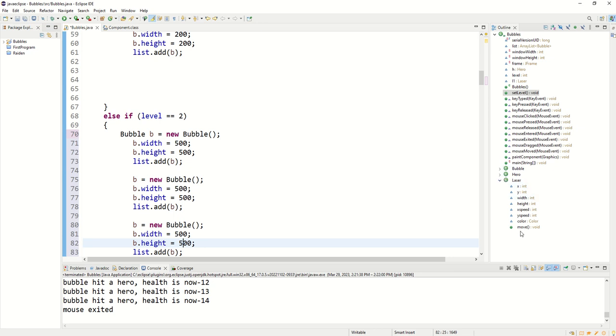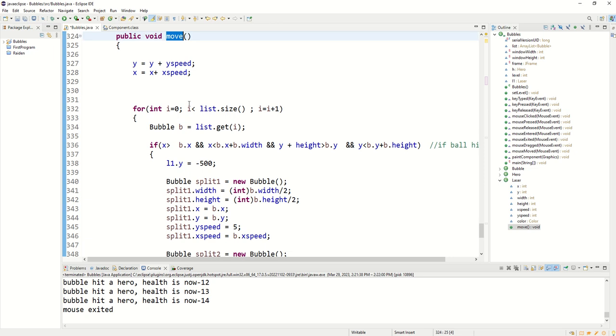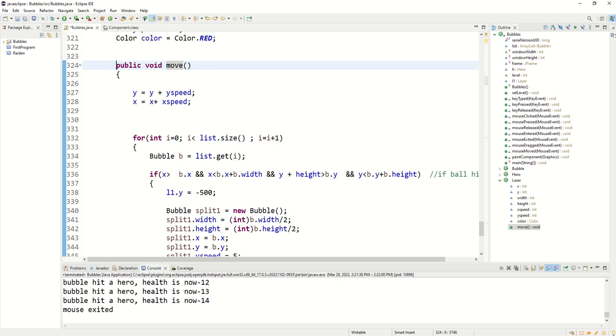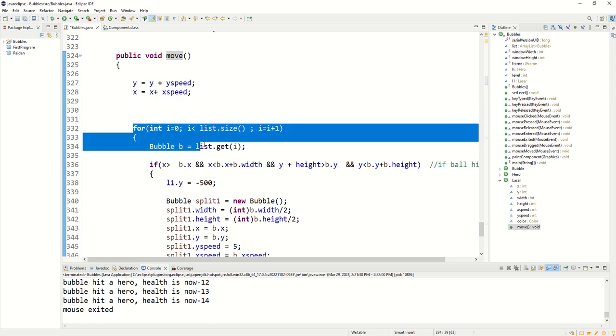The bubbles pop in laser.move, right? My last video didn't record, so I'm going to go through this a little slower, okay? Laser.move makes the laser move, and it uses a for loop to check for every bubble.